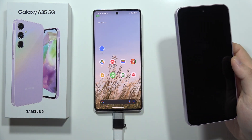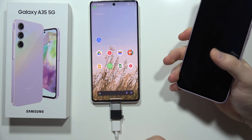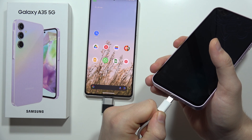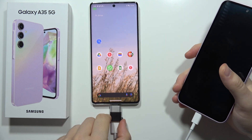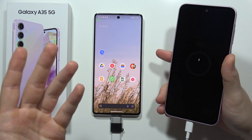Next, you have to prepare the USB cable — the USB-C cable — for example the cable from your box. You have to plug this cable into your Samsung Galaxy A55 5G, and the second end you can plug into a second phone, into the PC, or into a game console.